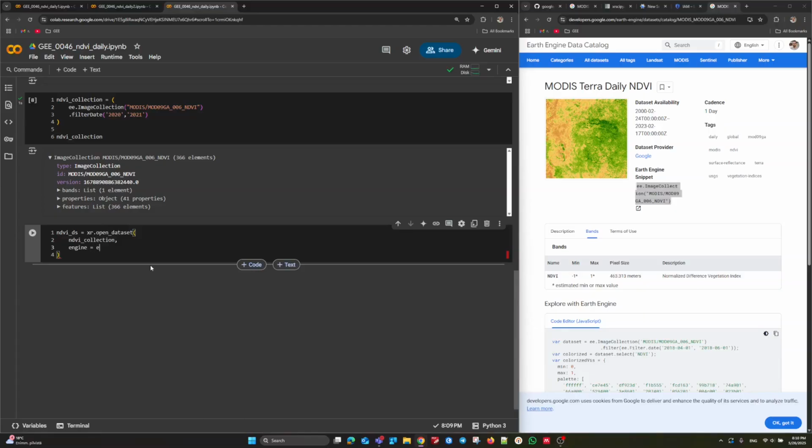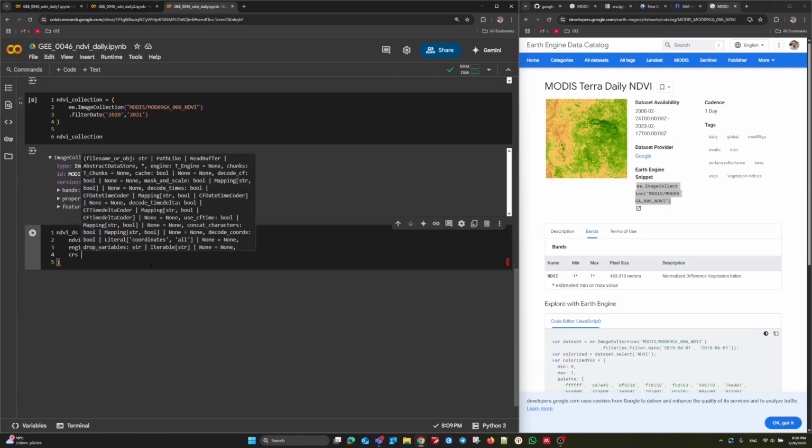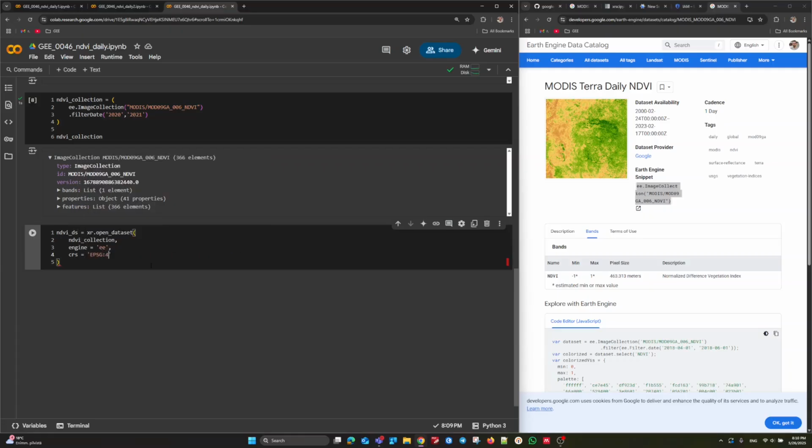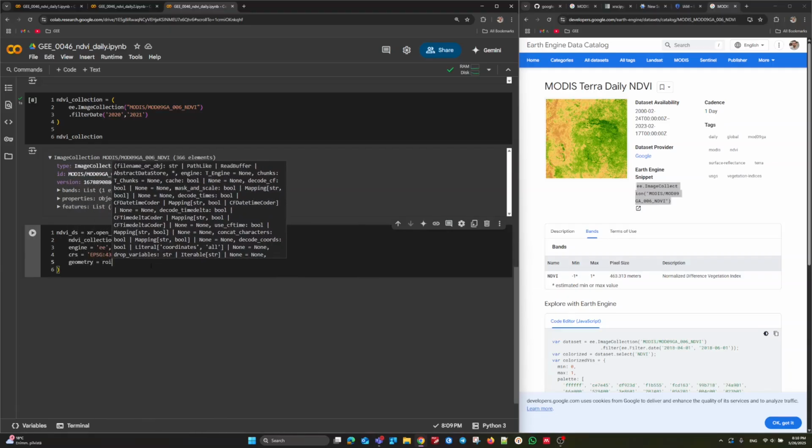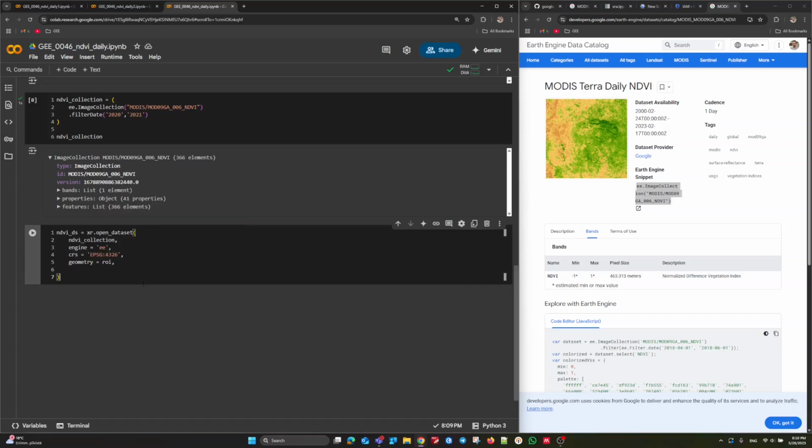So based on the EE engine, CRS EPSG 4326 and region of interest set to ROI.